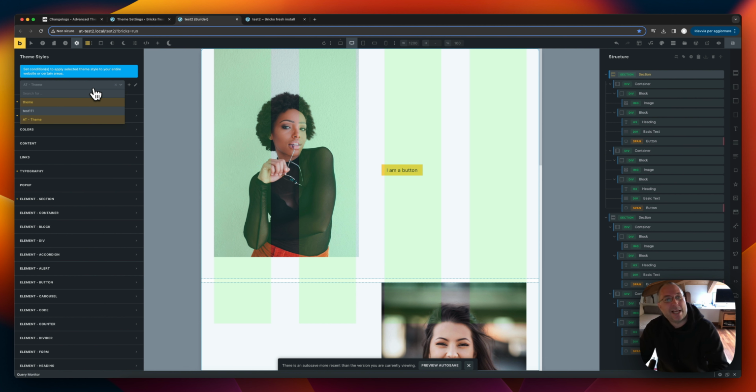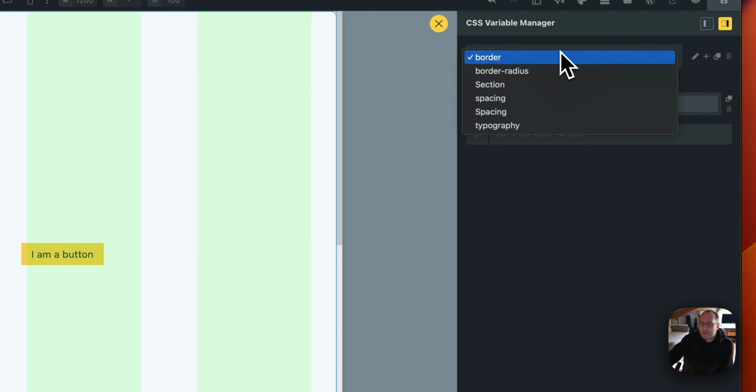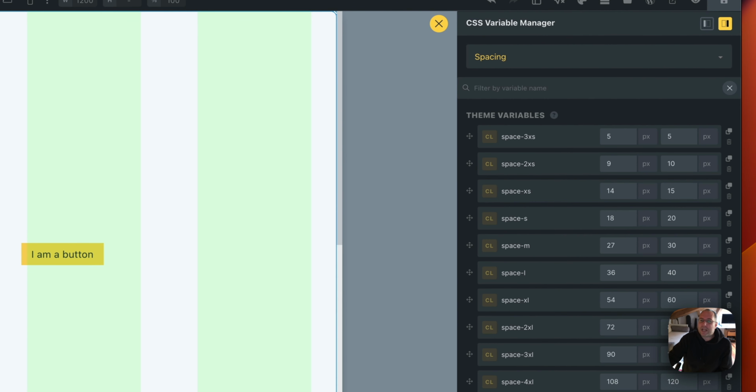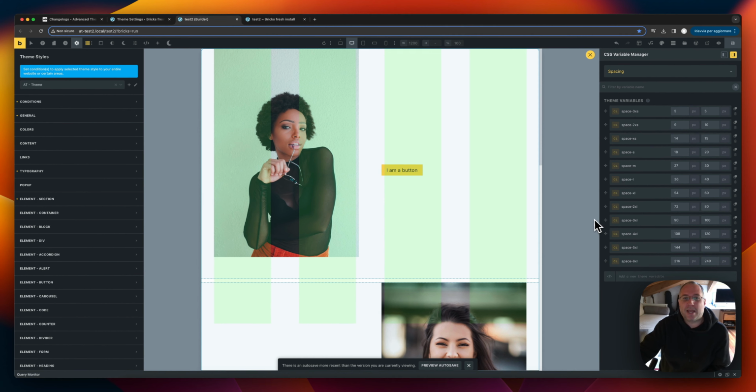Remember that the theme styles are really important if you are using the new function, the CSS variable manager, because if you are using them for example, typography. No, sorry, I can't remember which one. Okay, if you set, for example, here in this example, I set a lot of theme variables that are applying only on this particular theme.